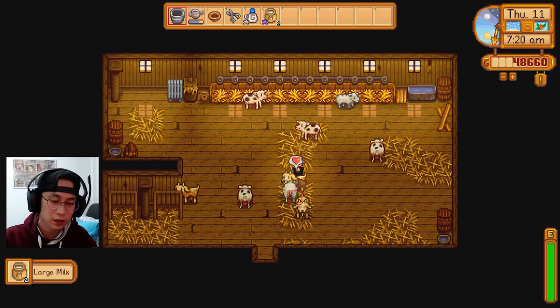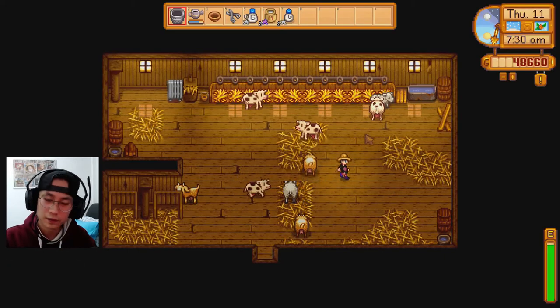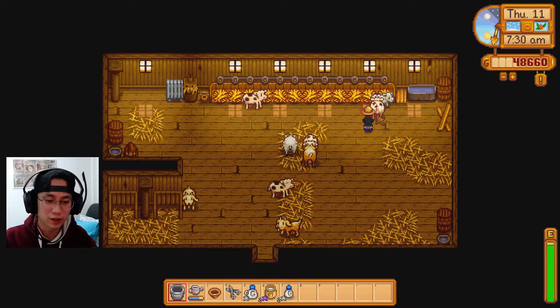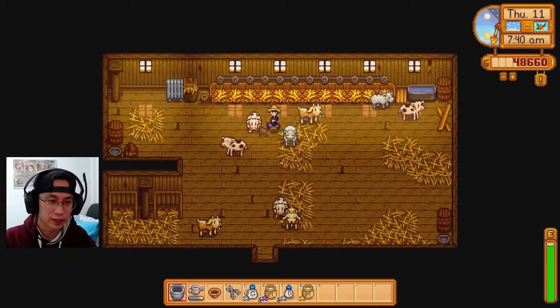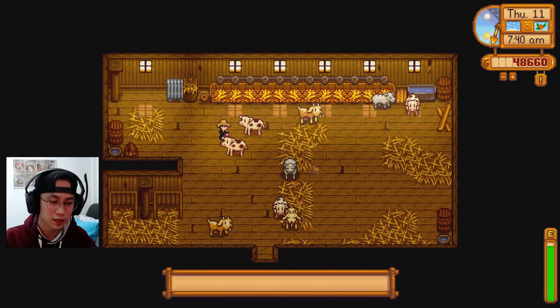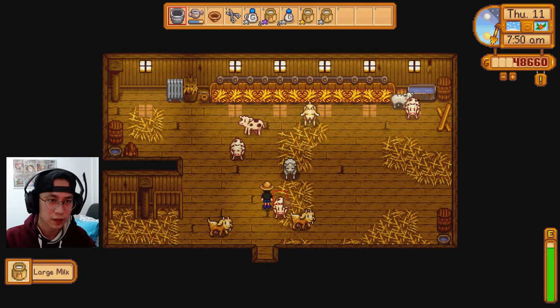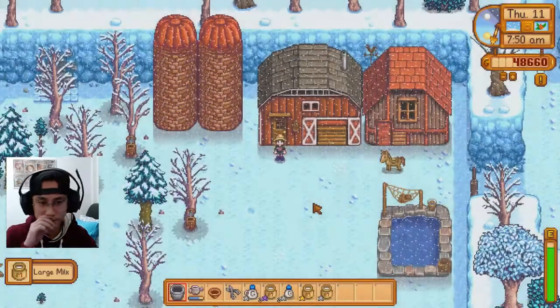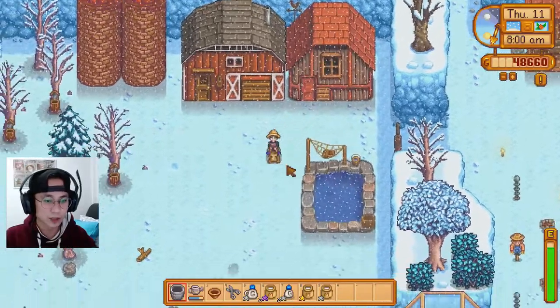Cow. Goats. Oh yeah, we have 3 goats. That's why we have extra. So 1, 2. Okay, one more cow, right? Seriously, got to keep track. There we go. Awesome. Now that makes so much more sense.